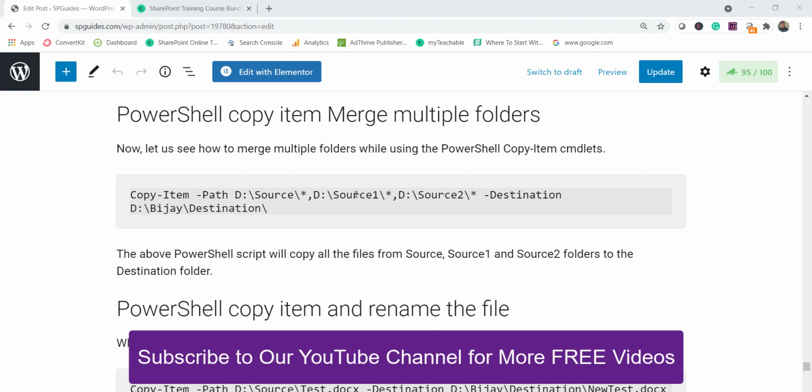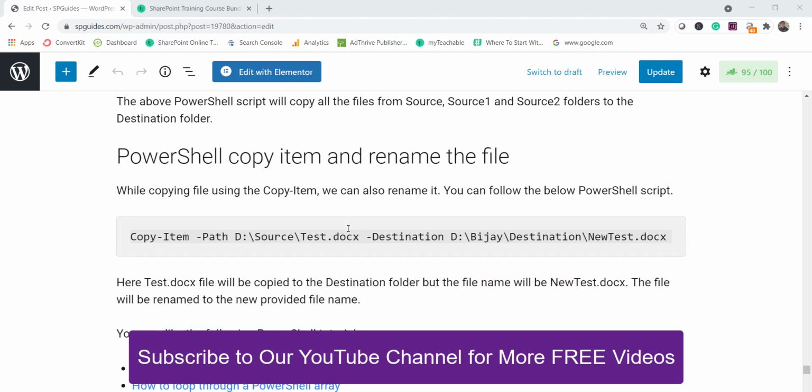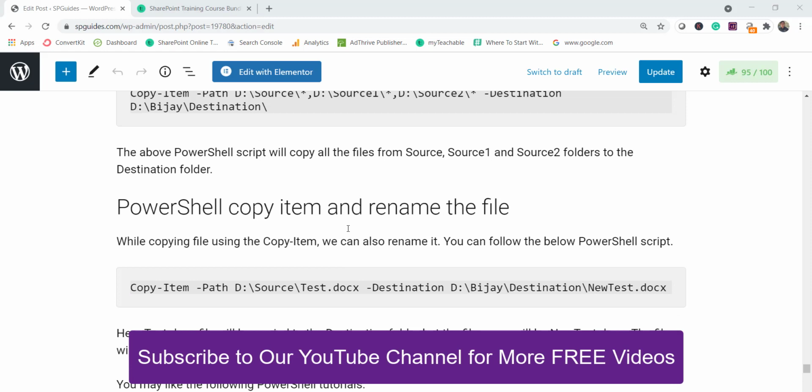Let's say source has 3 files, source1 has 5, and source2 has 2. When you run this merge, if you put the destination, all the files from the different folders will come to the destination folder. So this will copy all files from all these folders and put them into the destination folder.